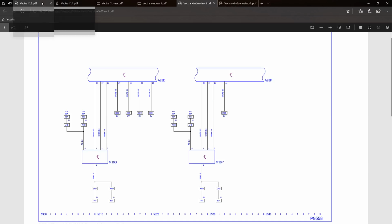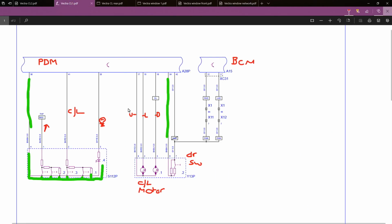So we go back to the central locking. Again, we're looking at the passenger side front here. One of the most critical circuits with central locking are the actual door switches, highlighted here down at the bottom, Y13P. You wouldn't normally find power going to these door switches. It'll have a low reference or a ground going to one side of the switch and back to a module, and then the other side will be a dead wire waiting for a response. There might be a slight bias voltage on it, but not all cars have that, and basically all it's waiting for is if the door closes, then there's a path to ground between here.